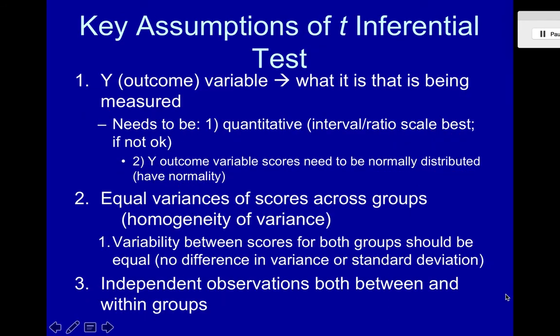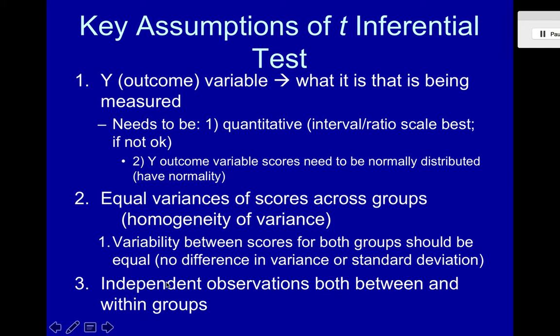So here we want to make sure that we have as close a variability as we can between the groups. That's very, very important. Within the group, it doesn't really matter if the variability is little or a lot, but between the groups, there should be very little difference. That's what we're looking for.